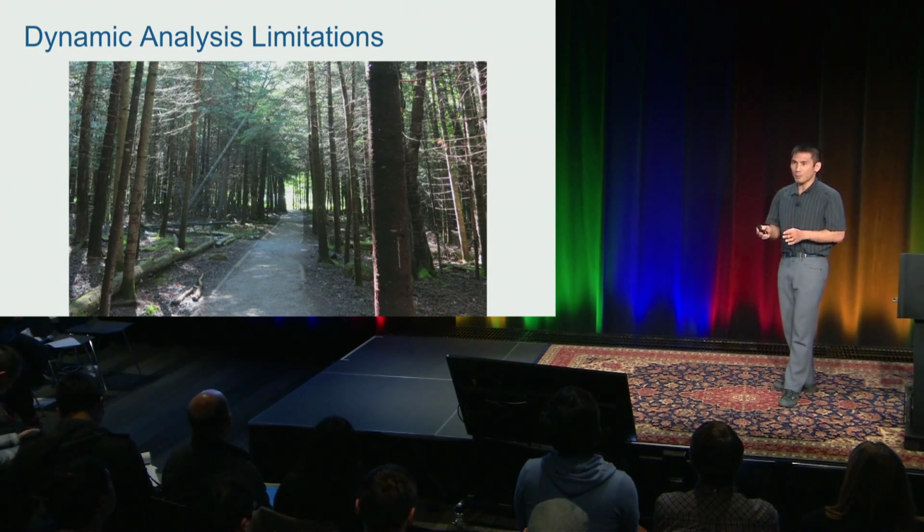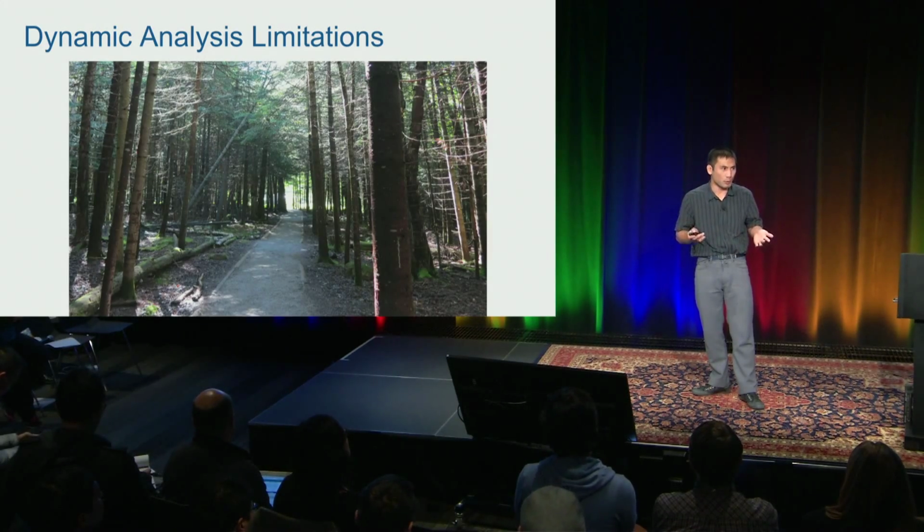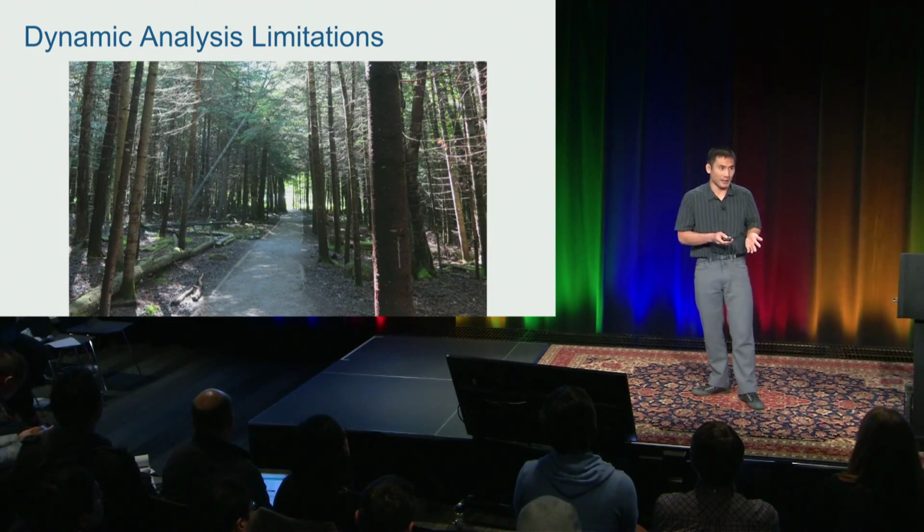So it gives some input. It runs a program. It looks at what the program does on these particular inputs. And you get very good information about what the program is doing exactly on those paths, but you can't generalize that information to other behaviors of the program, right? That's the usual problem with testing. You know that it works on this test case. What does it do on the other test case? Well, who knows? Could do anything.